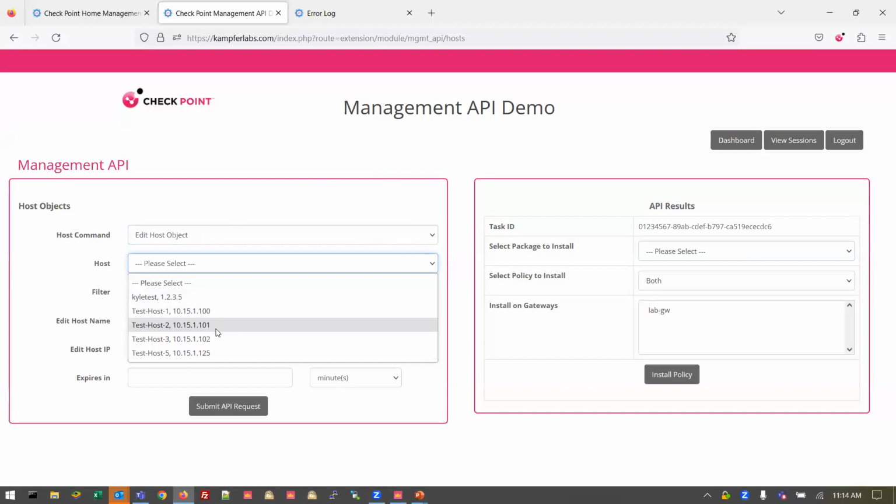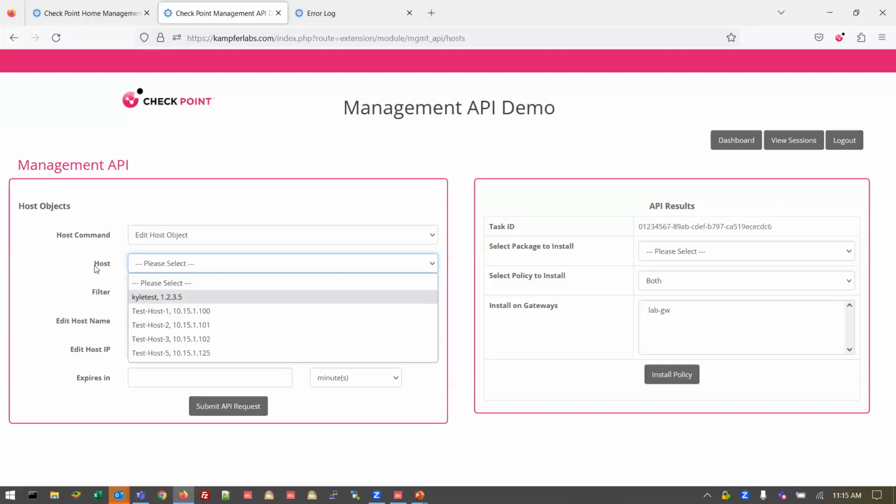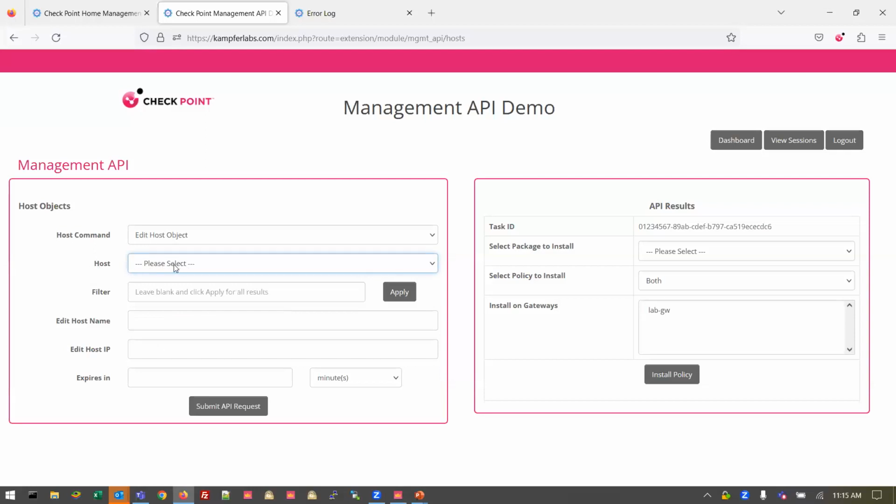So what I did here is I used tags to tag all the lab stuff. So when I added this host, it automatically added the tag lab. That way I can filter out anything that's not in the lab. It doesn't have the lab tag, and you can't see it and modify it, change it, etc. So it's a cool little way, if you only want people to see certain objects, using tags is a good way to do that. And again, I'm not going to install policy yet.